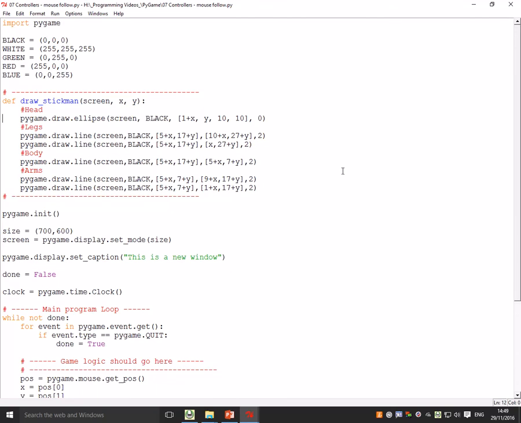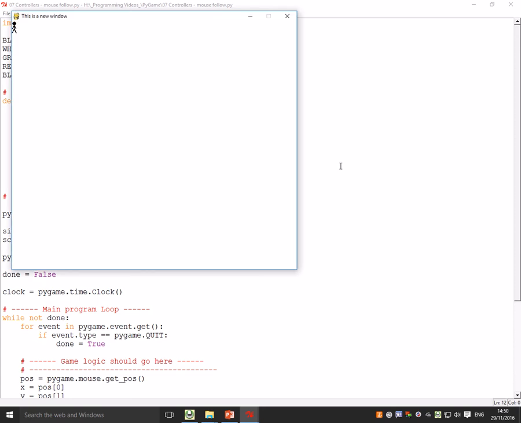Okay, just to show you this really quick, this is basically a little bit of code that instead of using the keyboard as a controller, I can use my mouse position and I get my character to follow my mouse position. Okay, not massively useful if I'm honest, but I just thought I'd show you.